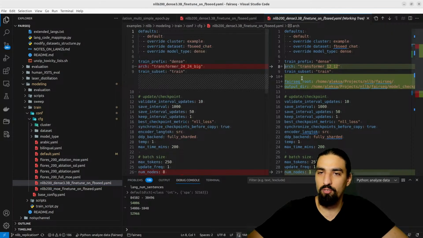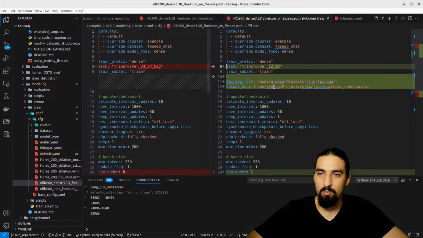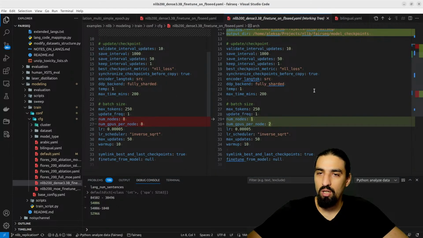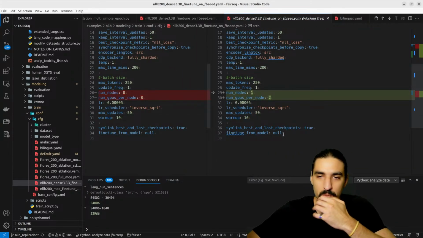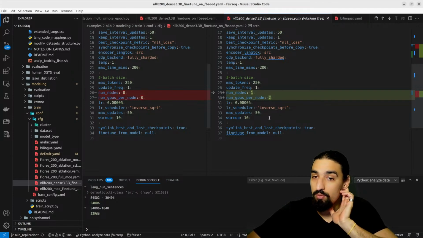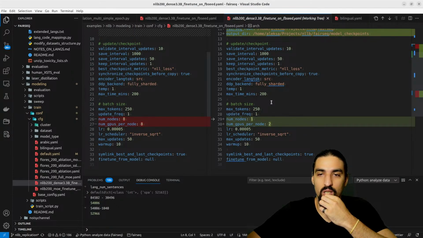Let me see what I modified here compared to the original one. Okay, as you can see, 1212. I think that's gonna be the small one. There's a root model checkpoints. Go there. Data. We're gonna specify data probably somewhere else. Let me see what else we wanna set up here. Number of GPUs, learning rate, maximum number of tokens. Why is this so small? Why do we have only 250 tokens? That's interesting.